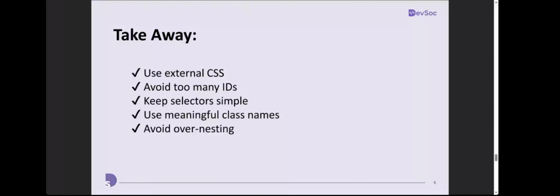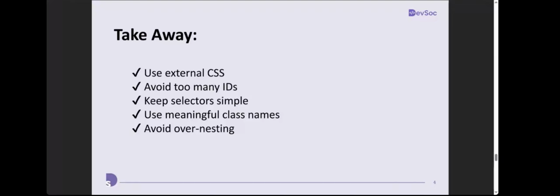All right, thank you. So these are some few takeaways, and they're very, very important. First, use external CSS. I've recommended it, and I'll explain why you should use it. Avoid too many IDs, right? Don't use too many IDs in your code. It's unique, so you don't conflict yourself by repeating IDs. Minimize the use of ID, or use it only when it's necessary, right?